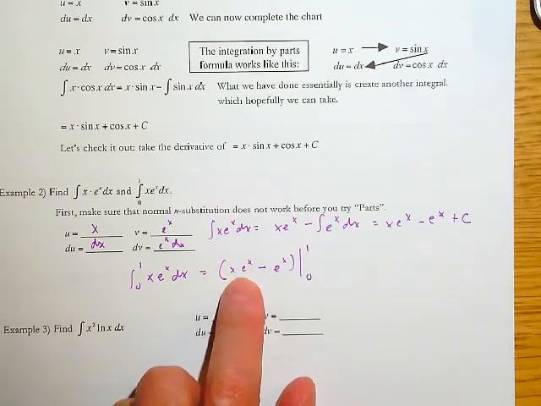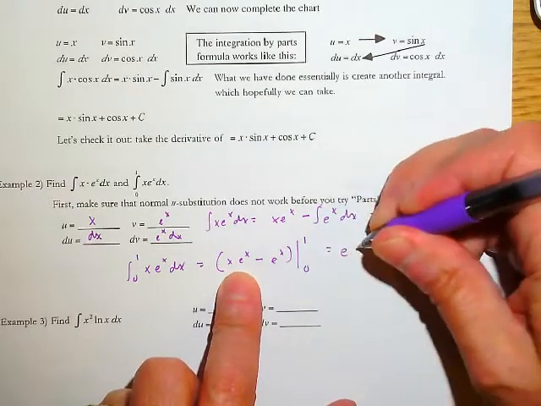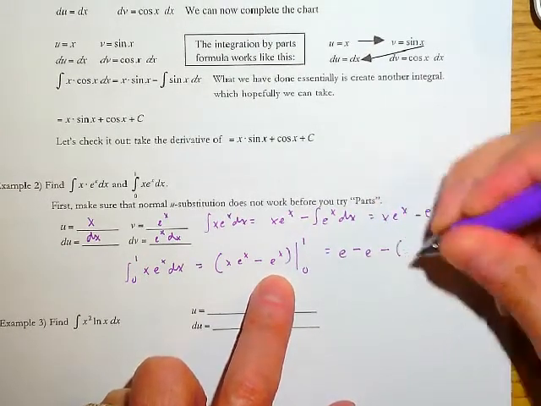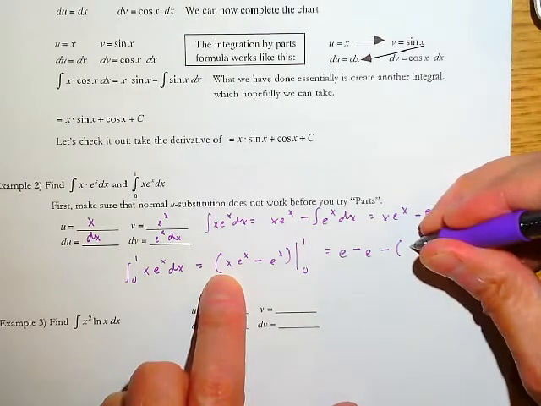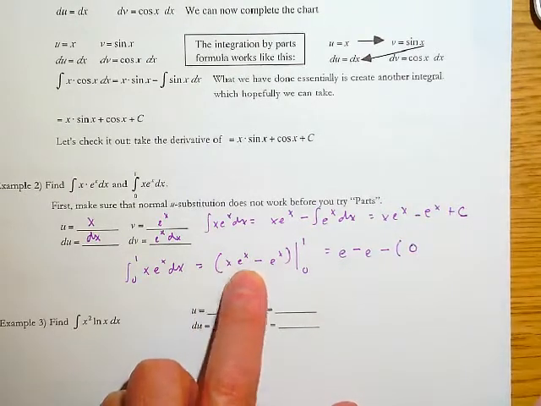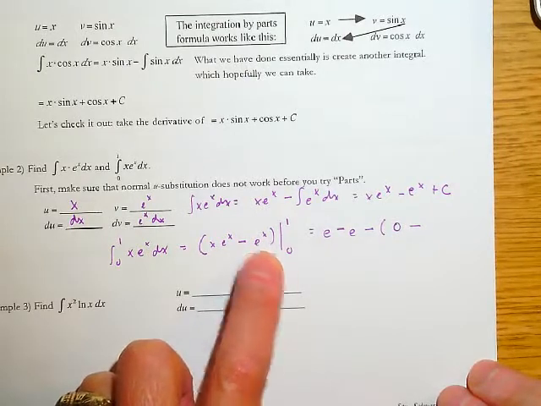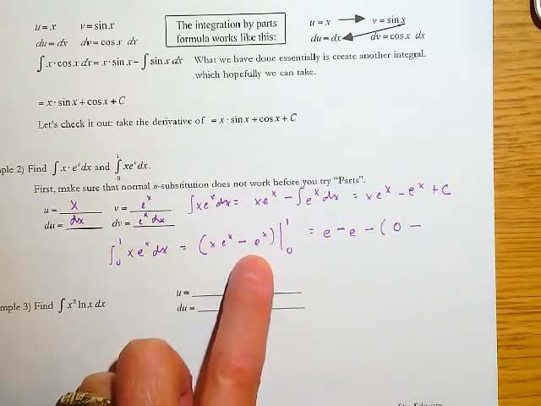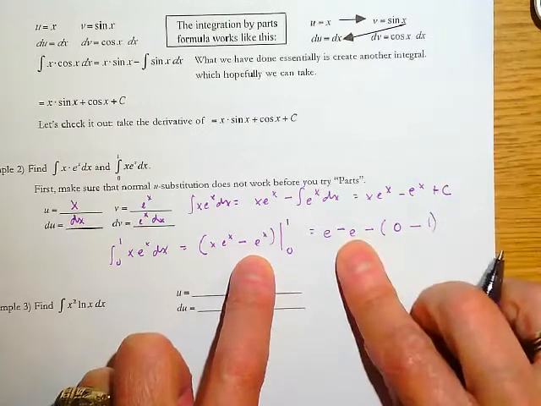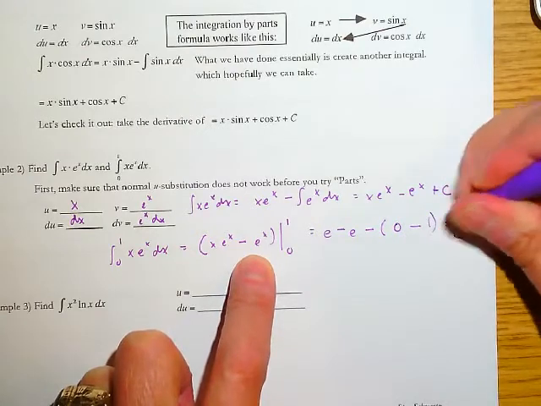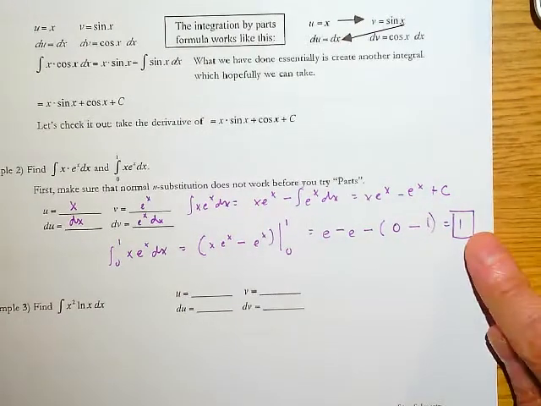So you'd have 1 times e to the 1, right? So that'd be e, minus e to the 1, which is e, minus 0 there, because you got 0 times e to the 0, which is 1, so 0 times 1 is 0, minus, be careful, that's not minus 0, it is e to the 0, which is minus 1. So e minus 0 minus 1 equals positive 1. So believe it or not, the area under that curve, crazy enough, is just 1.